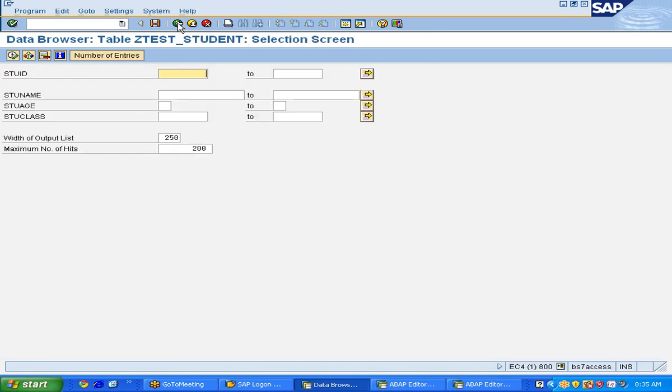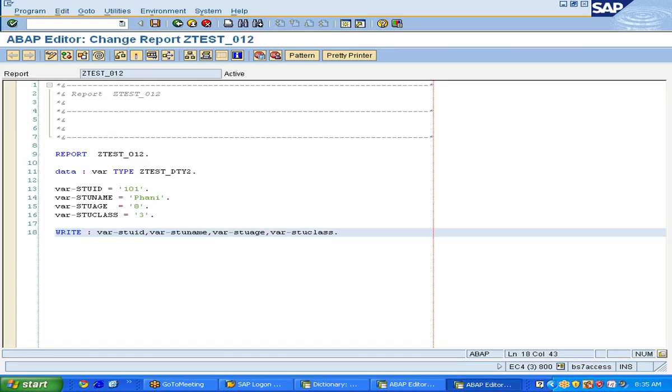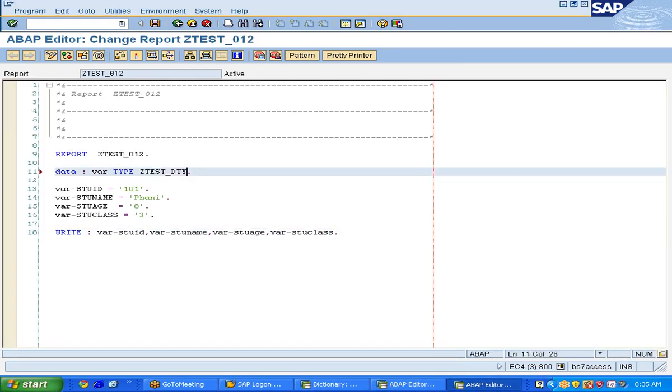So now, this table name is nothing but a table structure name, right? Can I give this table structure name in my program in SE38 instead of giving a structure here?